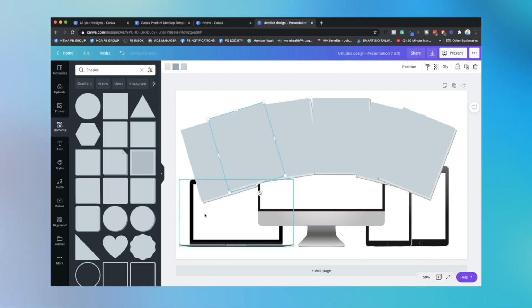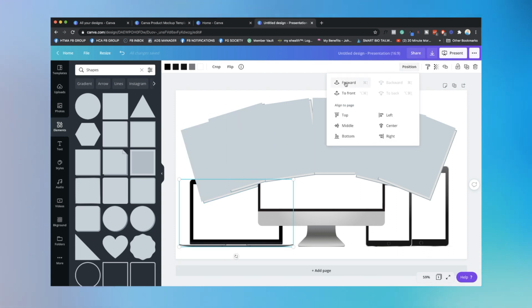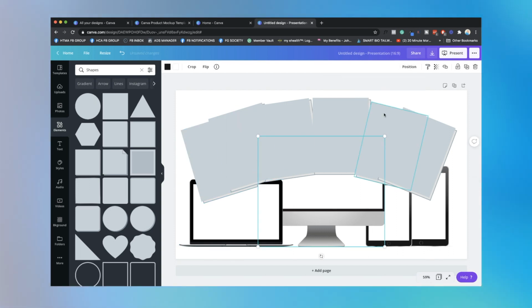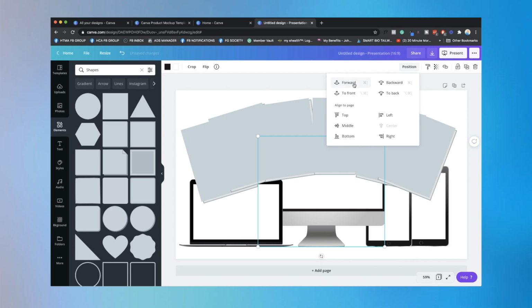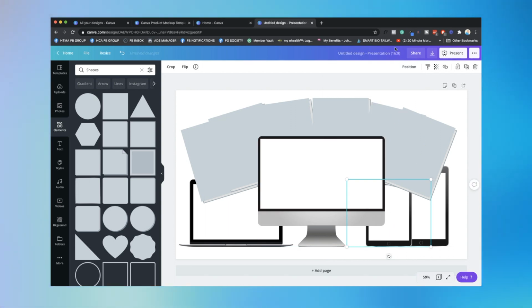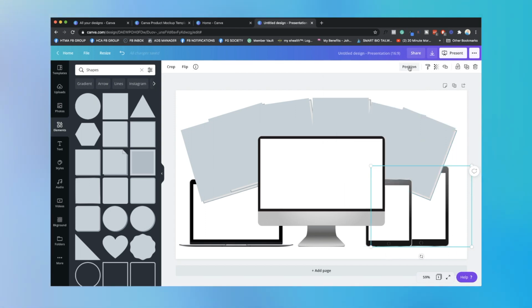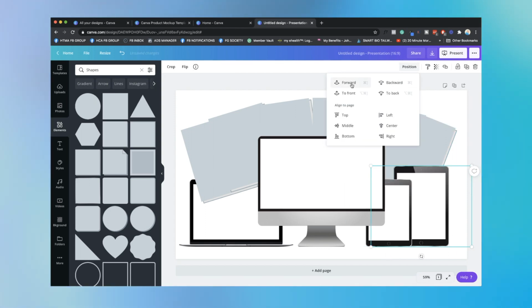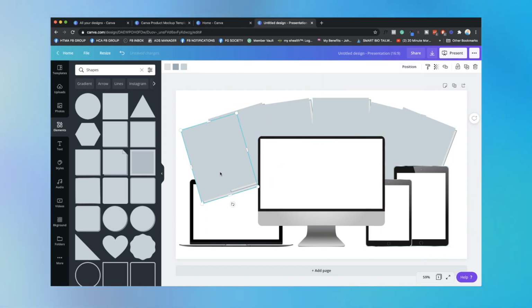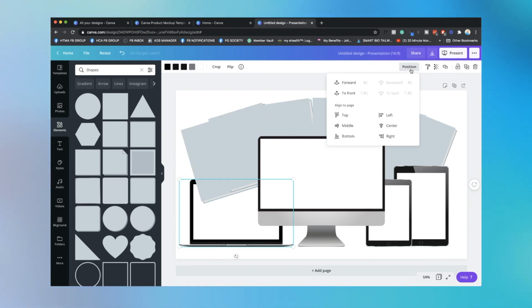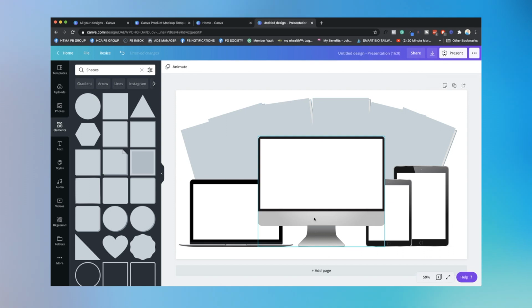Okay, so the next thing I'm going to do is I'm actually going to pull all of these forward. And so that is going to be out in front. Same with this one. I'm going to pull this one forward a little bit, and I think I'm going to pull this one forward a bit here too. Okay, and then I want this to be more forward too. Okay, so you've got this with the sheets in the background. I know it looks a little bit messy right now, but we're gonna clean this up.